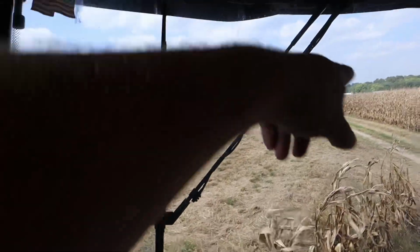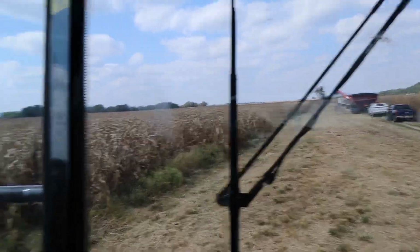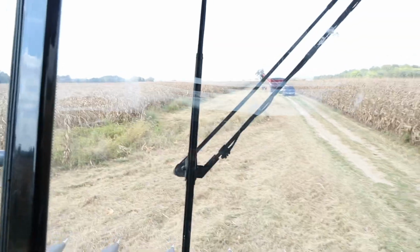So this field here doesn't have ends right here because it was going to be an IKO crop tour plot, but they ended up scrapping it. Had some GPS issues between the planter and the strip tiller, so yeah, it didn't work out the greatest. But made a good staging area.